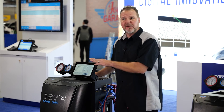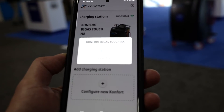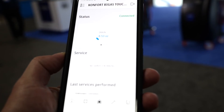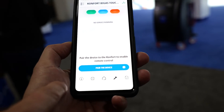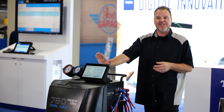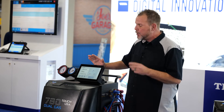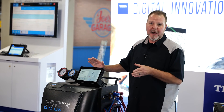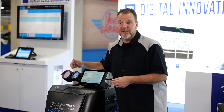One of my most favorite things about this equipment is the app that lets you see how much time is remaining if you wanted to walk away and work on another car. Talk about efficiency — it gives you all the information right here. The other great thing about the 780 is it's a dual gas system — no switching between 1234YF and 134A. This machine can do them both.